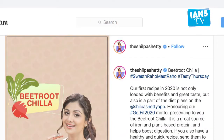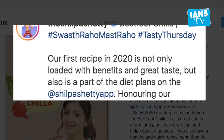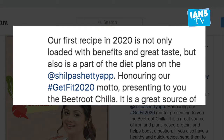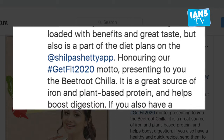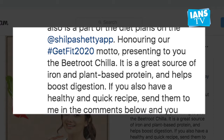Sharing a video on Instagram where she is seen preparing the dish, Shilpa wrote, "Our first recipe in 2020 is not only loaded with benefits and great taste, but also is a part of the diet plans on the Shilpa Shetty app. Honoring our Get Fit 2020 motto, presenting to you the Beetroot Chilla. It is a great source of iron and plant-based protein and helps boost digestion.